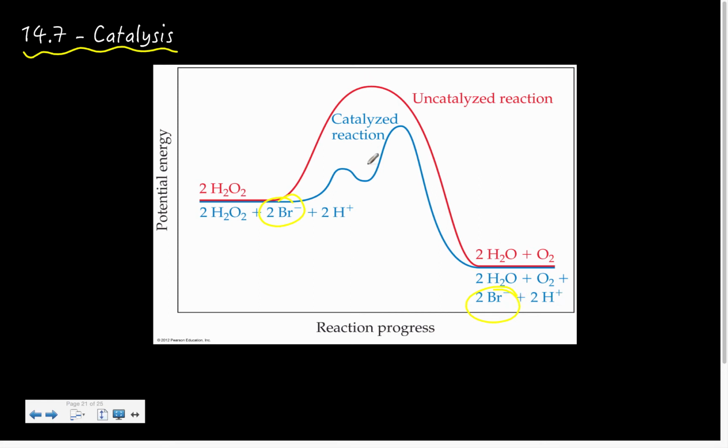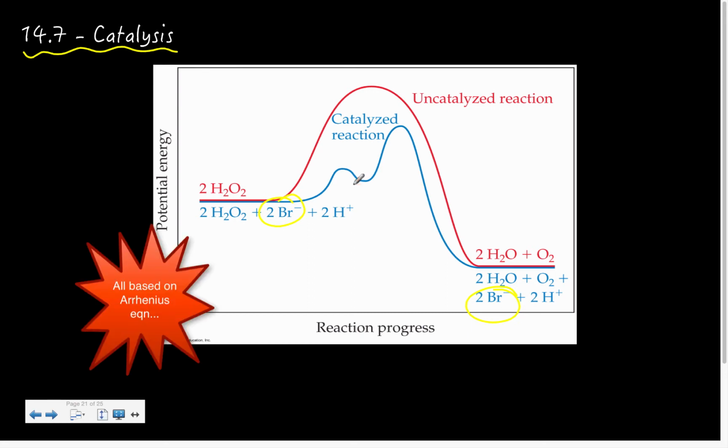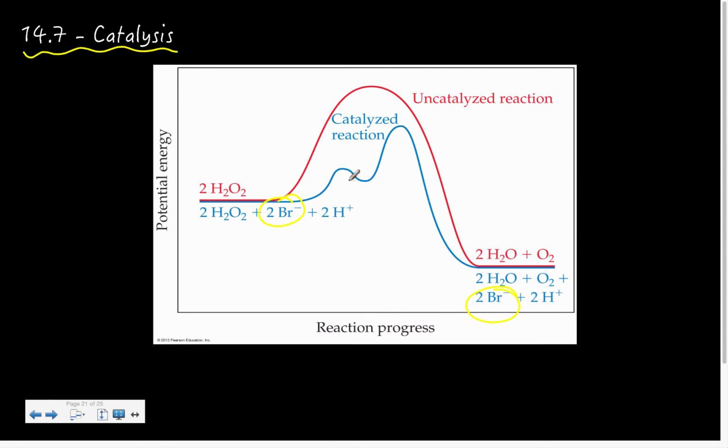Because again, activation energy via the Arrhenius equation correlates to K, which then correlates to my rate, right? If I decrease my Ea, I increase my K, which increases the rate of my reaction. Yes? What did I just say? If I decrease my Ea, I increase my K, which increases my rate. That's definitely what I mean. I'm not 100% sure that's what came out of my mouth the first time.